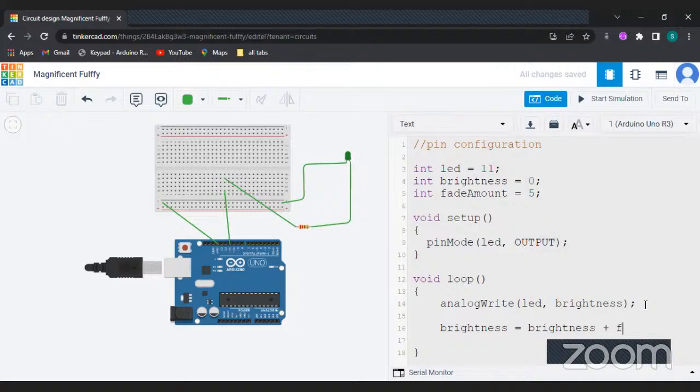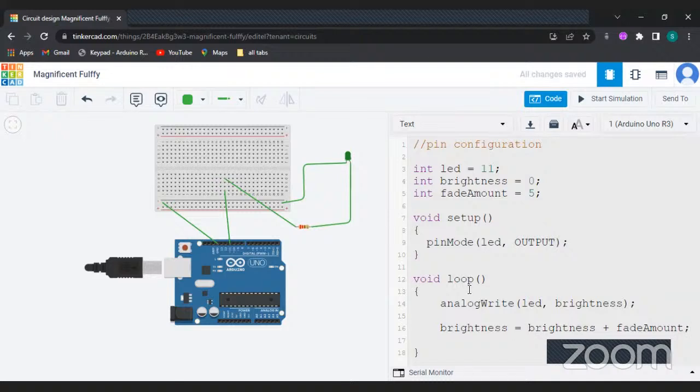So I'm going to add the fade amount to the brightness.